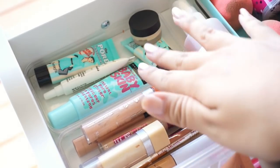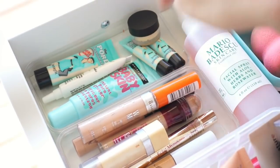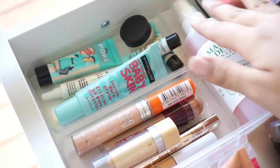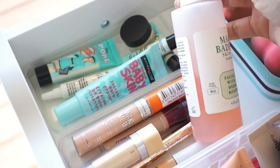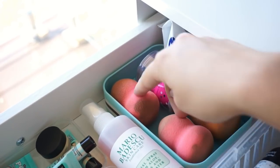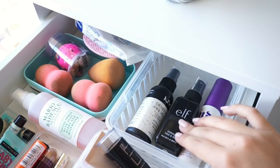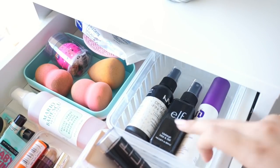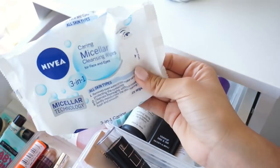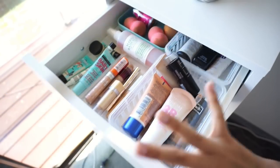Here I have all of my primers — I'm not that big on primers. I have a mini Porefessional and two mini minis. I have a random tester from MAC, a mini Primed and Poreless, and the Maybelline Baby Skin. Then I have my Mario Badescu Rose Water Setting Spray, which is amazing. And then I can see all of my beauty blenders — two from Chi Chi, one from Kit Cosmetics, and one from the original Beauty Blender. In this tub I have my setting sprays: a mini Urban Decay All Nighter, an ELF Makeup Mist, and the NYX Dewy Finish. In the very back I just keep Nivea makeup remover wipes and a brush cleaner from Mecca Cosmetica. And that is that drawer complete.